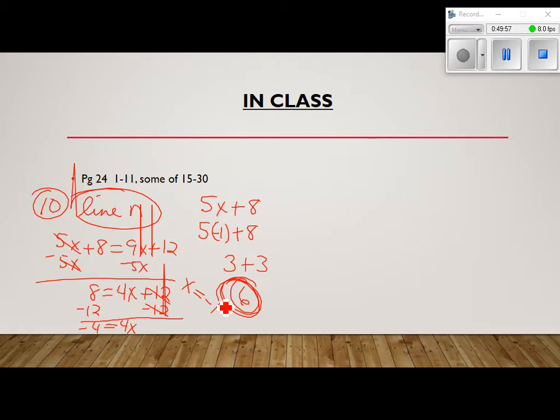Problems 15 through 30. Just looking at 15 through 18, it says those are the endpoints of a segment, find the midpoint. What formula are you going to use on 15 through 18? Midpoint formula, right? Then on the next part, midpoint of M, endpoints, these are a little harder, see if you can figure them out. Then on 23 through 30, it says find the distance between the 2 points. What formula are you going to use? Distance formula.